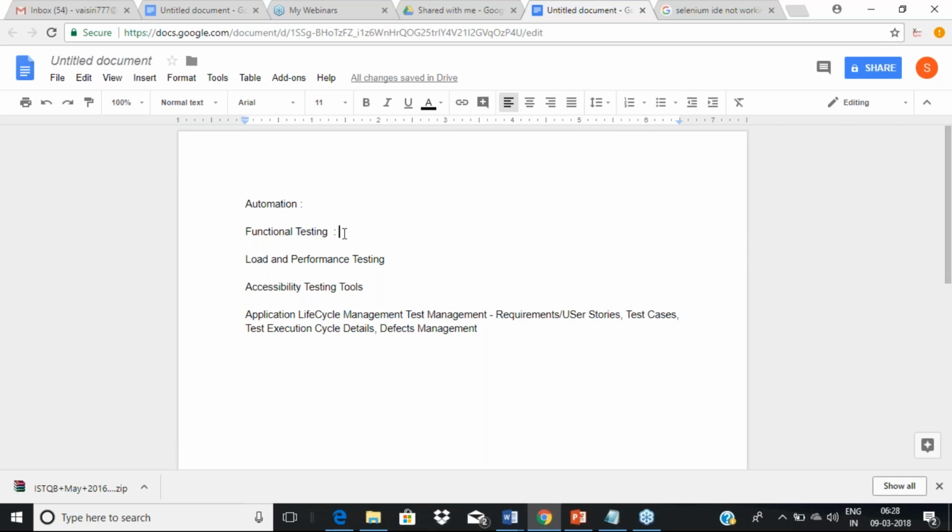Currently, to just name a few, we have many tools. Definitely Selenium stands first. We have a tool called UFT from HP or Micro Focus. We have VSTF or VSTS, Visual Studio Test Suite from Microsoft. We have Rational Suite from IBM. So like this, we have many tools in the market. Similarly, when it comes to load and performance, we have LoadRunner, JMeter, etc. This is just to give you an idea of the different tools that are available.